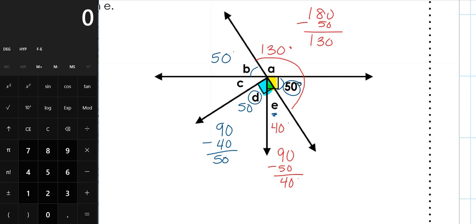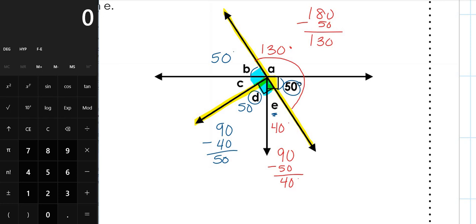Next, our last letter, C. There's a couple of different ways of getting it. One thing that I notice is that if I have a right angle formed by D and E together, then with this line, I need to also have a right angle formed on the other side of this ray. So I should also have a right angle formed by B and C because D and E make up 90. So there should also be a 90 on the other side to complete the straight line.